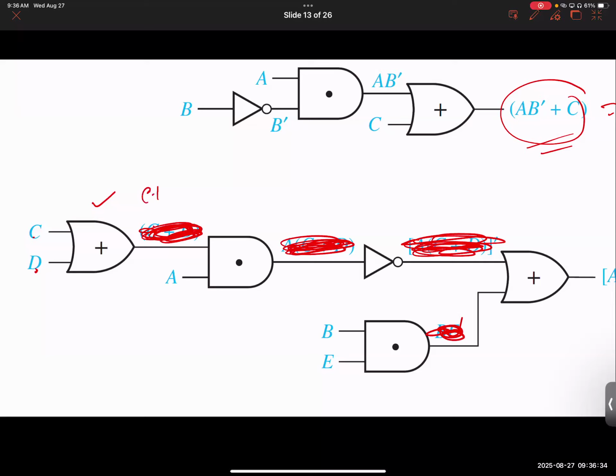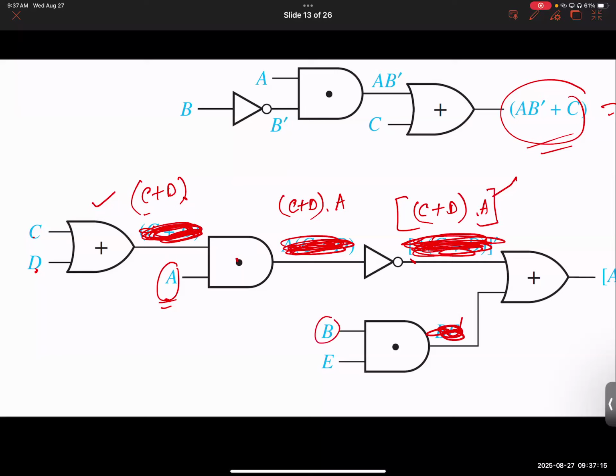The OR will basically give you C plus D, right? Simple. If you have A here, this is an AND gate. What AND will do is take both inputs and give you the product. So you have C plus D times A. It doesn't matter whether you do A and C plus D; basically, they're interchangeable. You'll see some rules that we have. Then this is an inverter, so it will take whatever you have, C plus D times A, and invert the whole thing.